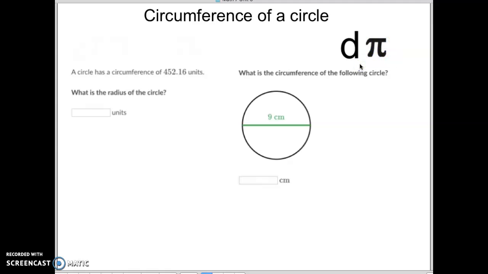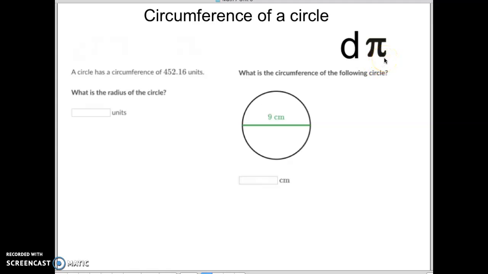Well, first of all, what does pi equal? Pi is an irrational number. This is the first irrational number that you have ever worked with. An irrational number means that it's a decimal that never ends and never repeats. No matter how many digits into the billions, the trillions, it will never end and it will never repeat. So it's called an irrational number.